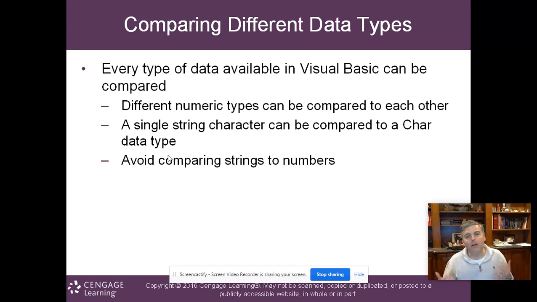So if you want to compare things, try to convert them to the same or similar data types. Stick with comparing numbers, and stick with comparing strings and characters. Integers and decimals are fine to compare, but you don't want to compare a string to a decimal or a character to an integer. So stick with the same family of data types when you're doing your comparisons. You probably won't have to worry about that much in this chapter, but going forward we'll get to some more advanced stuff where you may run into that.